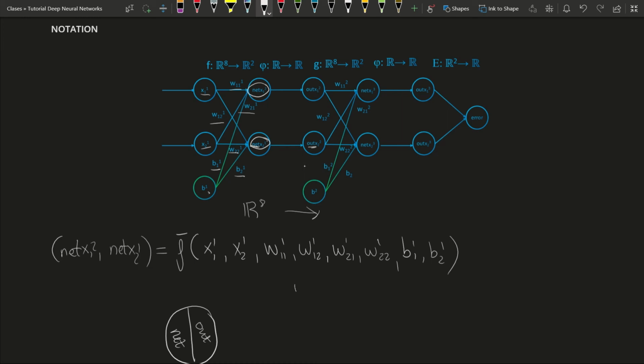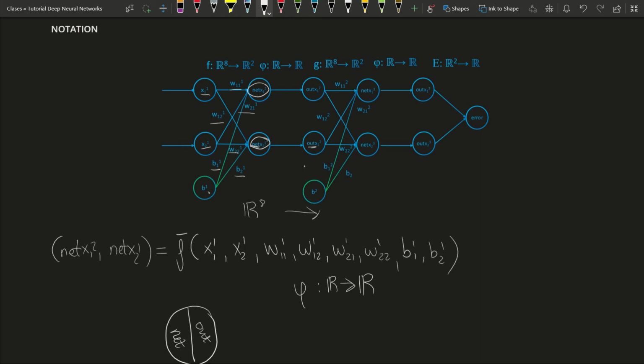We will apply the activation function. There are plenty of activation functions, but in this case we will use the sigmoid function, that is a mapping from real numbers to real numbers.